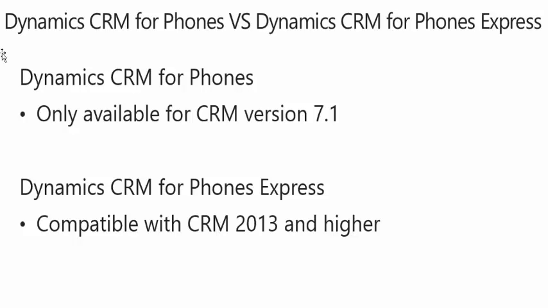There's another way of accessing this without the app, which is just going directly to your URL, as long as you have it in an internet-facing deployment version. Once you have that available, you can just use your phone in Safari. But we're going to be talking about the apps, as a lot of people want a quick and easy app without having to log into a web page every single time. So first, we're going to look at the CRM for phones, not the Express version.